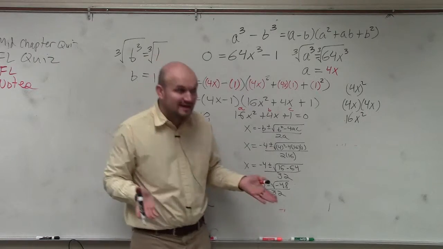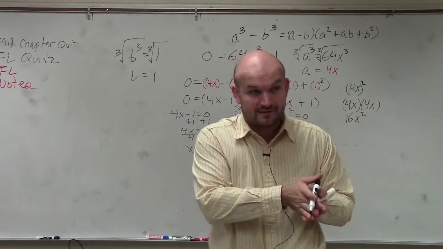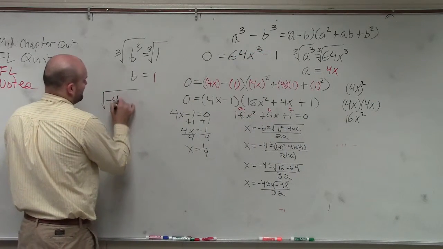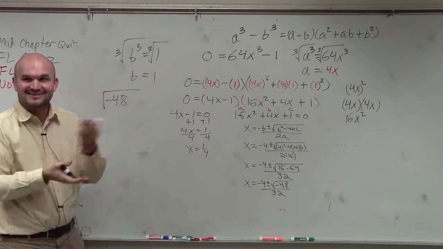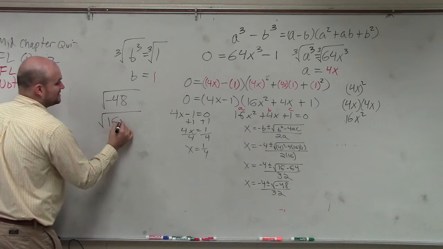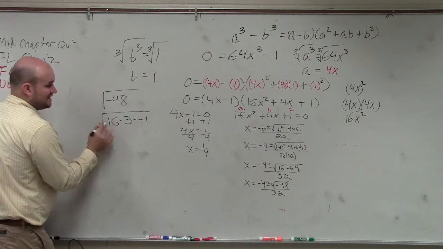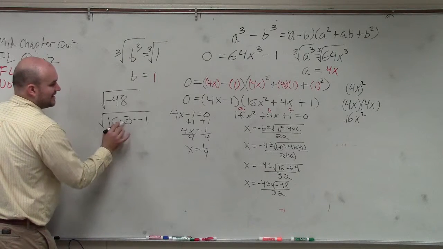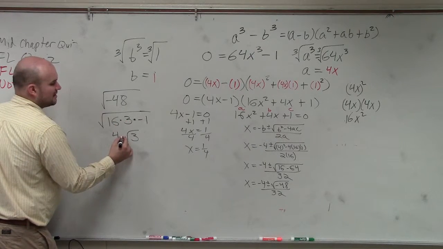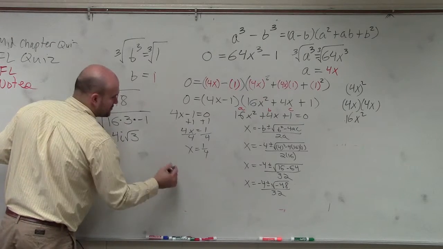Now, can we simplify negative 48? We know we cannot take the square root of a negative number, right? So we have to include i. Yes. So I'll do that over here. So negative 48, you guys can see how this is bringing around all of this math that we learned. So I can simplify this as well. 16 times 3 times negative 1. Square root of 16 is 4. We can't take the square root of 3, so we're going to leave that under the radical. And the square root of negative 1 is i. Yes? OK. So I'm going to put this work over here.